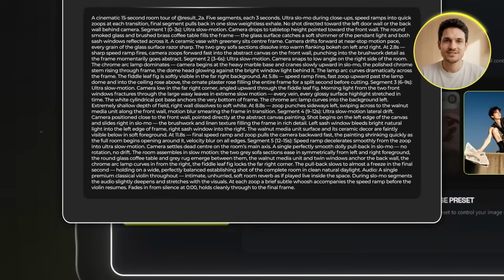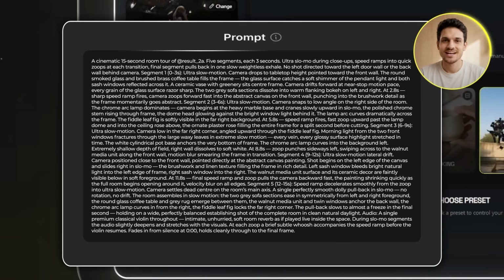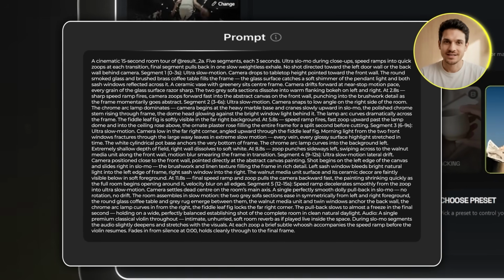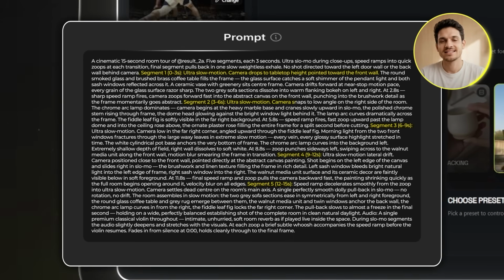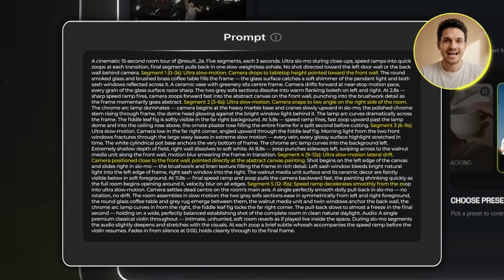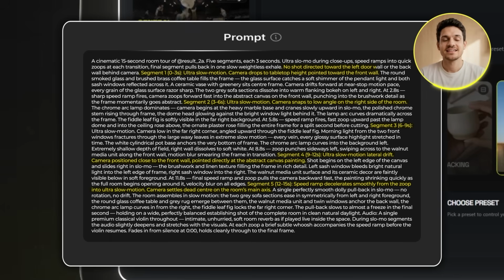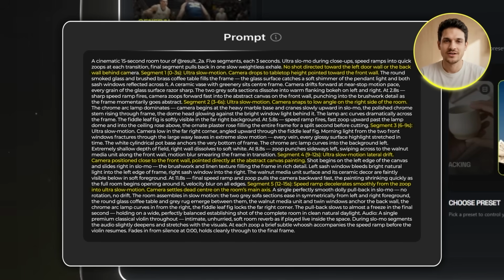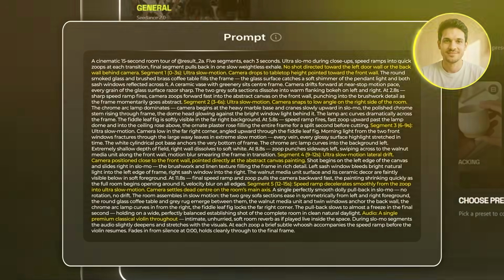Now the prompt for this one is the longest of the day, and that's on purpose, because I'm not just typing in a room tour and hoping for the best. It's written like a shot list, 5 segments, 3 seconds each, and every segment tells the camera exactly where to be, how it should move, and exactly when and how it cuts into the next one. There's also this small rule in there saying that no shot ever points at the back wall, so the camera's entry position stays out of frame the whole time. And the audio is written into the prompt as well, so the sound comes out matched to the cuts instead of added on after.